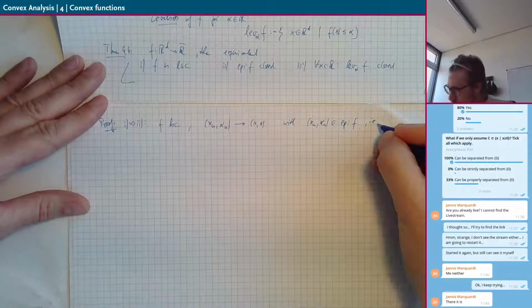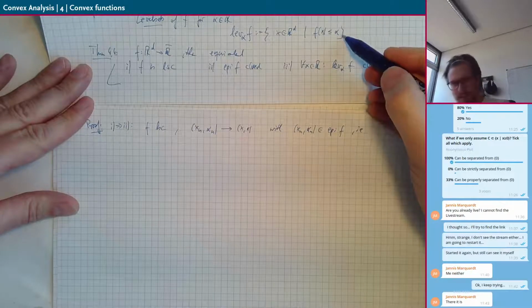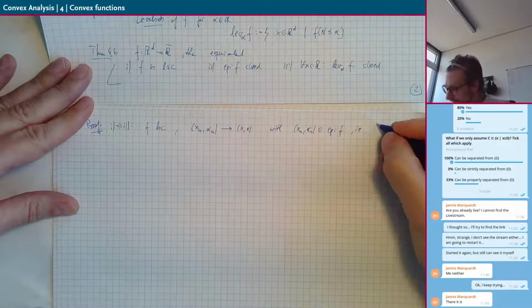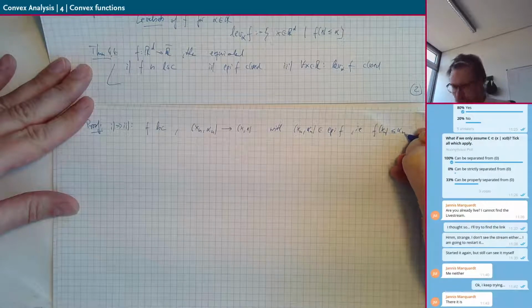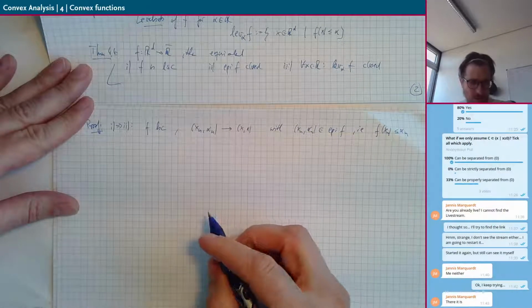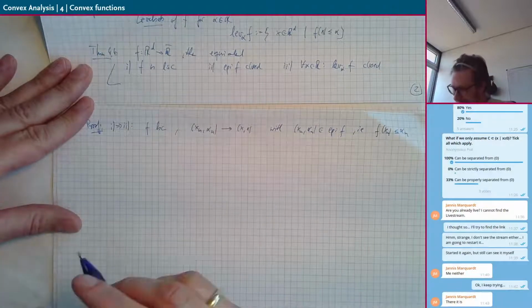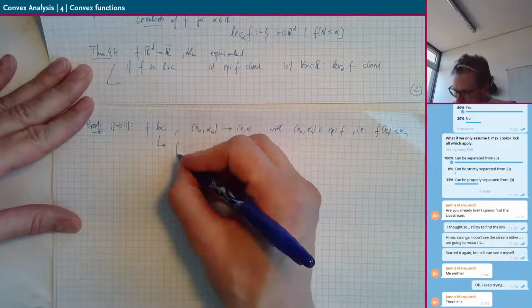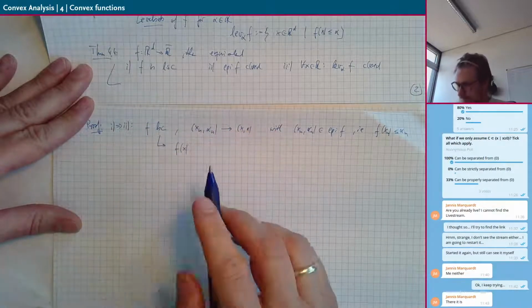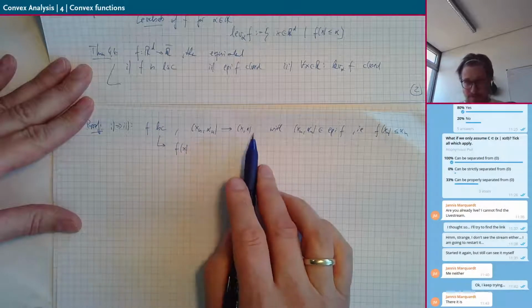So first recall, what does it mean? (x_n, alpha_n) in the epigraph means just this: f of x_n is smaller or equal to alpha_n. Now we have LSC. So f LSC gives us that f of x, now of course, if this holds, then x_n converges to x and alpha_n converges to alpha.